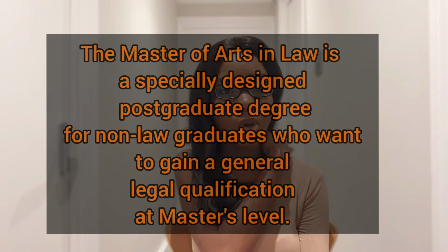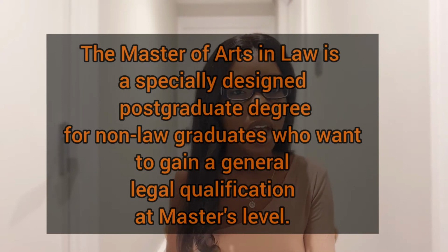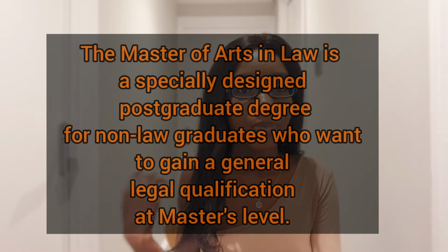So yeah. If you do want to get help from student finance, you may need to do the MA law. MA law, I think, is a conversion course, but because it's a master's in law, student finance will help. The only thing is, once you have gotten help, in my circumstance, if I did the MA and got help from student finance, I wouldn't be able to get help for my LPC, because it's kind of like a one give, one take, like you can't do it all over again.